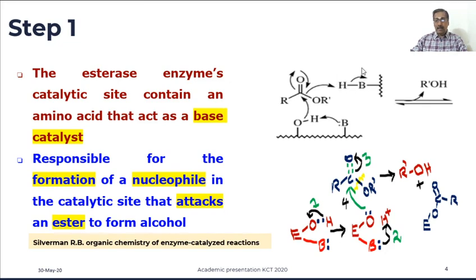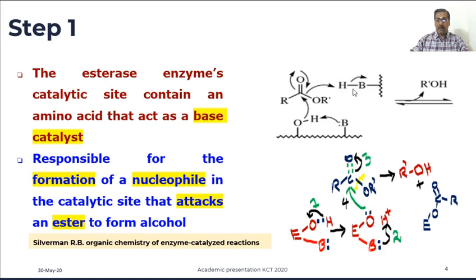Now you can see the third amino acid in the catalytic site of your esterase enzyme. This is one amino acid, this is the second amino acid, this is the third amino acid. The third amino acid is a protonated base. What happens, you see, is that the electron that belongs to hydrogen will be delocalized to this particular base atom, making this atom a nucleophile. Usually this atom will be either nitrogen or oxygen. Assume in this case it is a nitrogen. So successfully I have created a nucleophile over here.